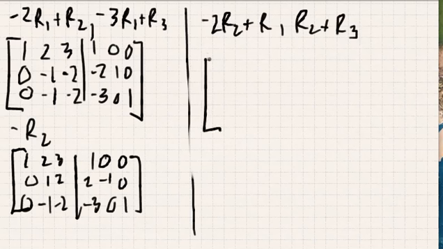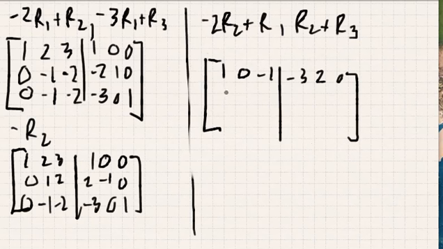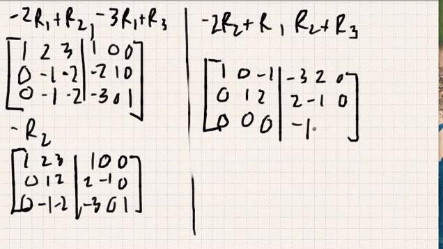And this leaves me with the top gives me 1, negative 2 plus 2 gives me 0, negative 4 plus the 3 gives me negative 1, negative 4 plus 1 gives me negative 3, negative 2 times negative 1 is 2, plus 0 gives me 2, 0. Right here it stays as 0, 1, 2, 2, negative 1, 0. And down here I get 0, 1 and negative 1 is 0, 2 and negative 2 is 0, and then 2 and negative 3 is negative 1, negative 1 and 0 is negative 1, and that's 1.